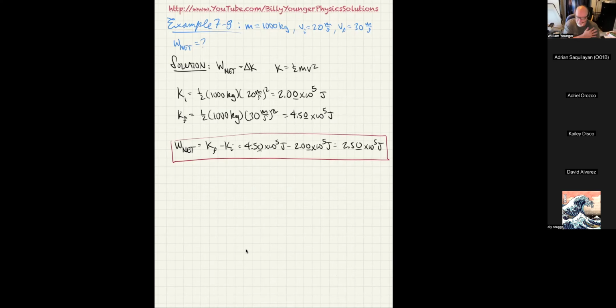Okay. So there's a really nice conceptual example. It's called Conceptual Example 7-9. I'm going to read this out to you and we're going to talk about it a little bit. It says Conceptual Example 7-9, work to stop a car. A car traveling 60 kilometers per hour can brake to a stop within a distance of d equals 20 meters. If the car is going twice as fast, i.e., 120 kilometers per hour, what is the stopping distance? Assume the maximum braking force is approximately independent of speed. So, what we're thinking about here might not jump out at you as a work energy theorem problem, but that's because you just learned about the work energy theorem.